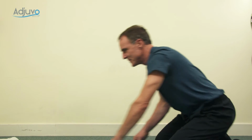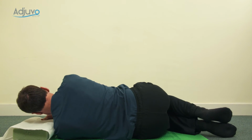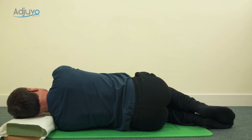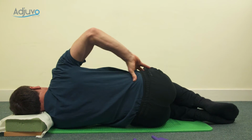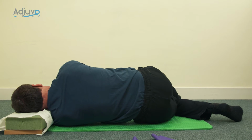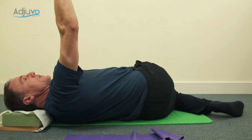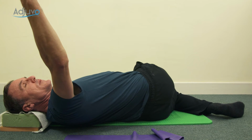Okay, so let's turn over to the other side for sideline spinal rotation. We'll position up quickly. Just check the top hips lengthen, check the tummy's in, check the neck's aligned, and then pop your hands in front of you. And then inhale, take your arm up. Exhale, think of the rotation through the spine. It's the ribs we want to go round.